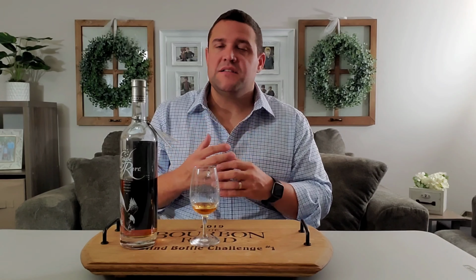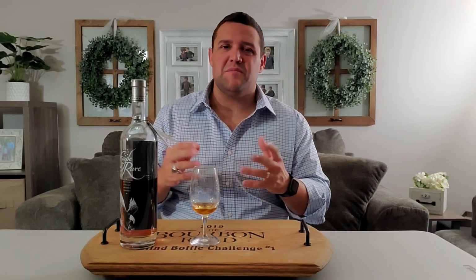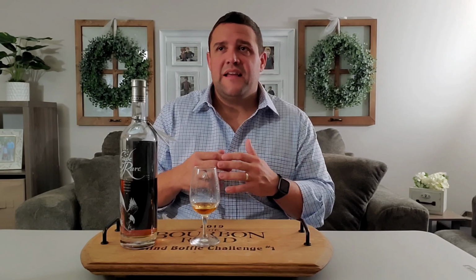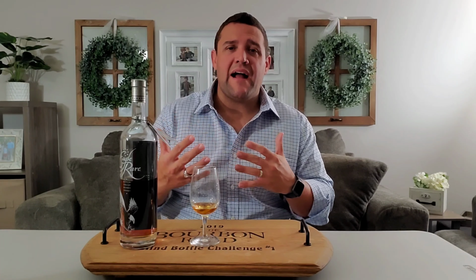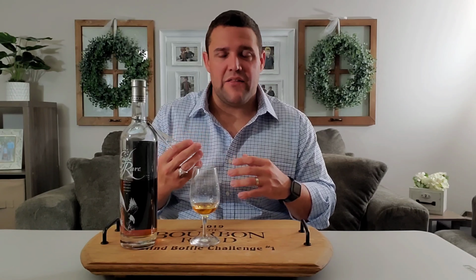Yeah, so again, not getting a lot of spices. There may be a hint of cinnamon here, and that could be some of the spices from the oak that I'm getting on the palate. But brown sugars on the front, candy sweetness across the middle of the palate, maraschino cherry, maybe a hint of citrus, some oakiness that kind of follows through towards the back of the palate into the finish, as well as some hints of dry leather.